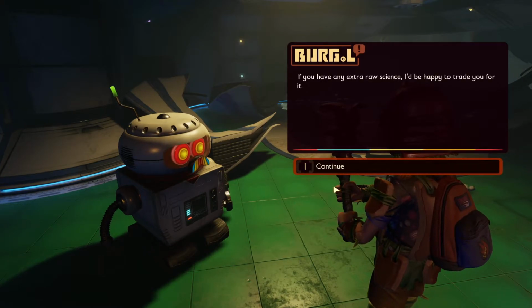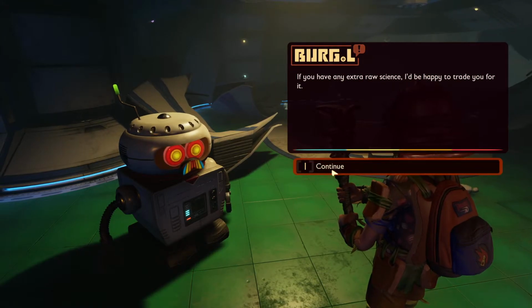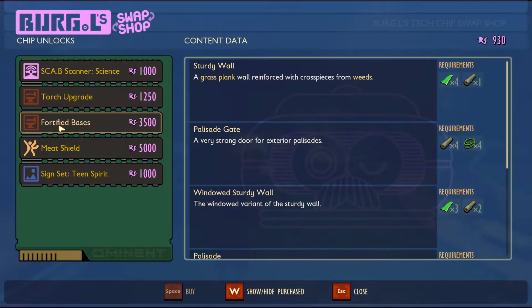If you have any extra raw science, I'd be happy to trade you for it. We should have quite a lot of that. Oh. 930? Well, that's not going to get us blooming nothing. Scab scanner science. Allows it to detect nearby raw science, yeah. Torch upgrade, fortified bases. A grassy plank will reinforce with crossbeam.